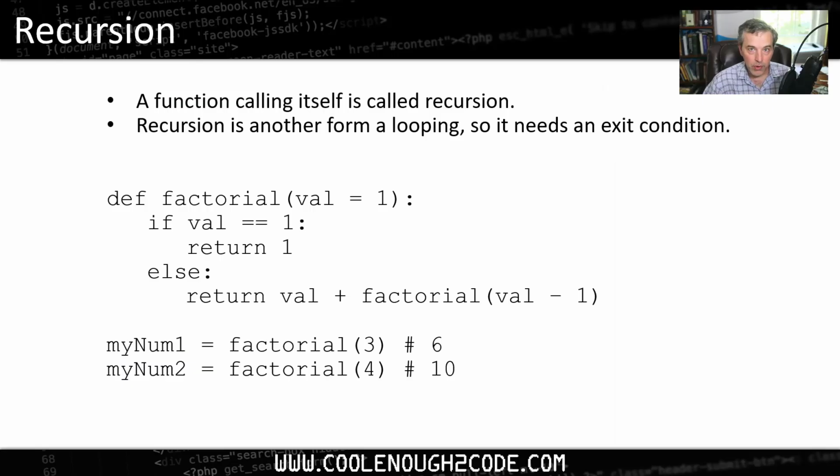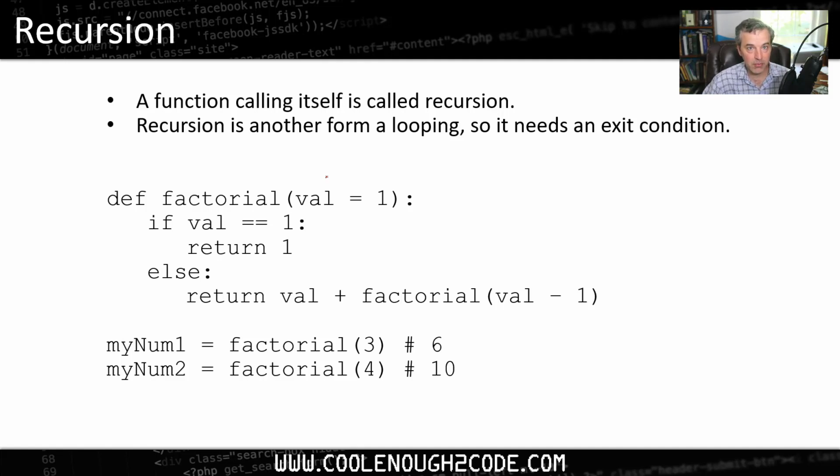I want to talk about one other cool thing you can do with functions, and this is a style of looping called recursion. Recursion is when a function calls itself. Now, we've seen where you can use a function to call a function. So we had a function that called the print function. So you can have functions inside of functions, but you can also call a function within itself. So it can just do self-referencing calls, but you need to create an exit condition, just like we saw with for loops and while loops.